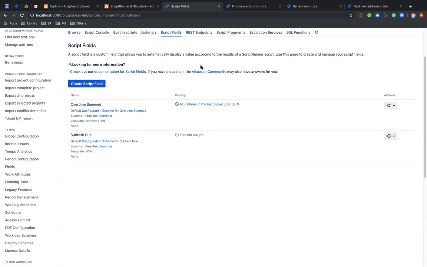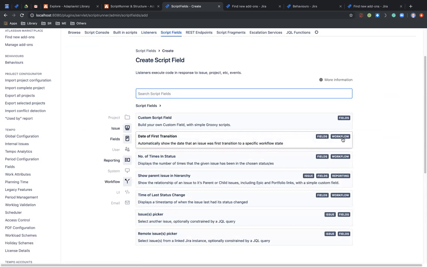Script fields feature enables displaying a calculated custom field on an issue. This is a replacement for writing a full calculated custom field plugin. You could use it, for example, to pull in data from an external system or to show some value that's calculated from the values of other fields.